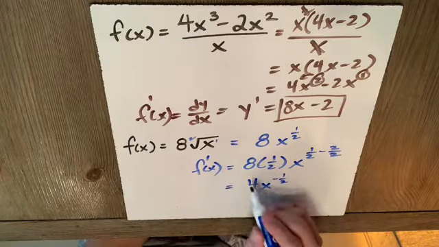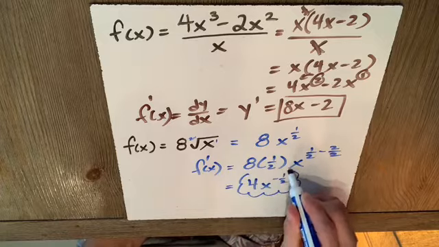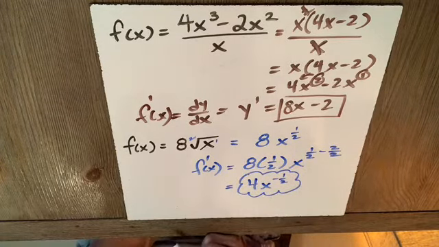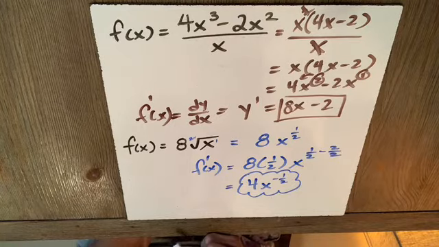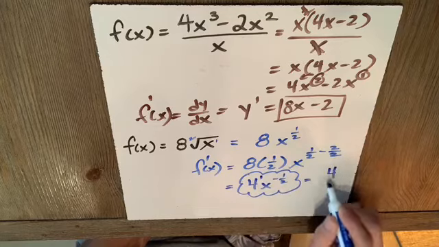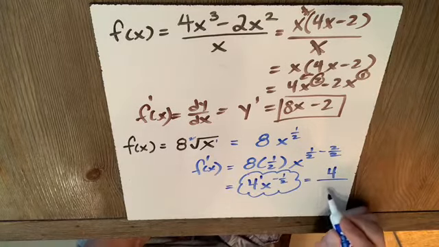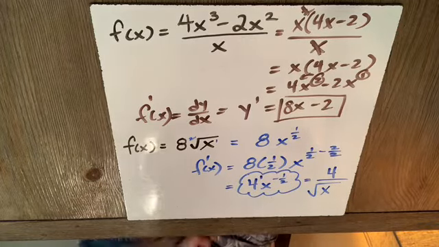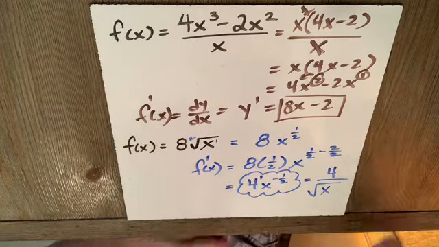Now, that's a fine answer. I actually prefer to leave my answers like that because if I'm asked to take the second derivative, I can easily take the derivative of the derivative. But of course, this is the same as 4. This is 4 to the first power, so it stays up in the numerator. And this is x to the 1/2, which we know is the square root. And if you wanted to rationalize that, you could too by multiplying by root x over root x.